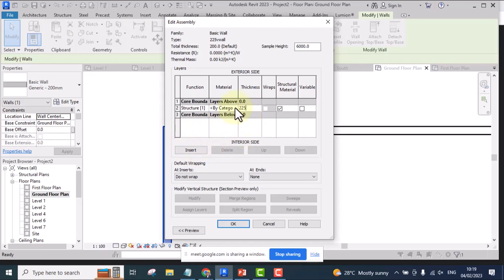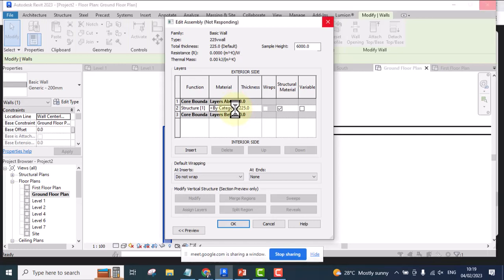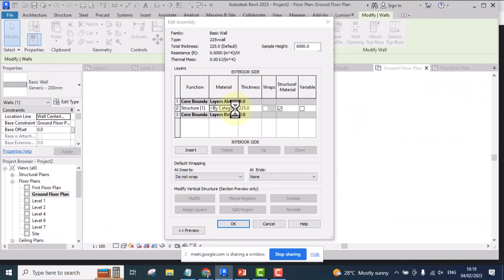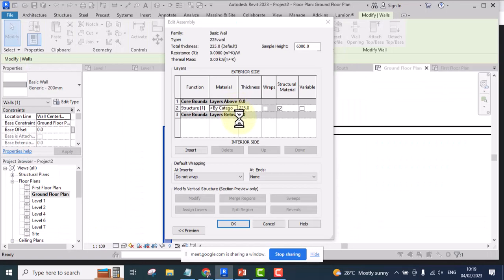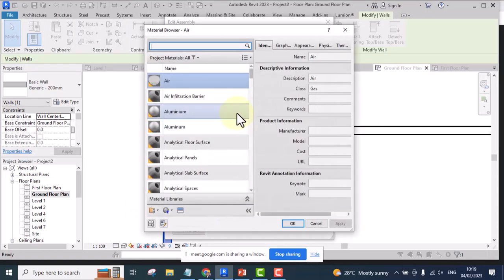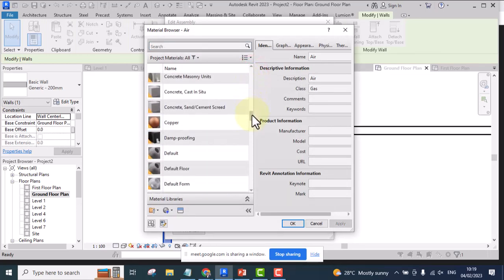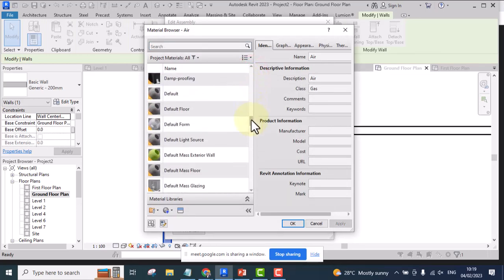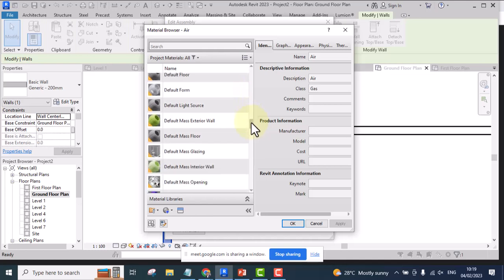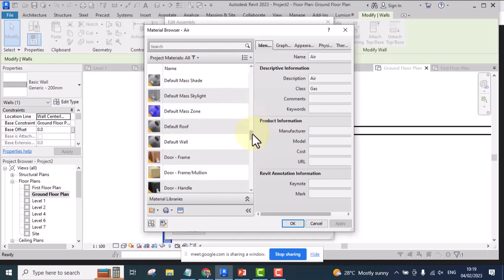If I want to change the material for the structural part of the wall, I click on this little point here, and that will take me to where I can change the material. Okay, so this is the material dialog box. So you can pick from any of these materials and start working on it from there.